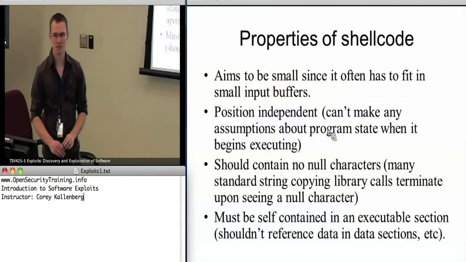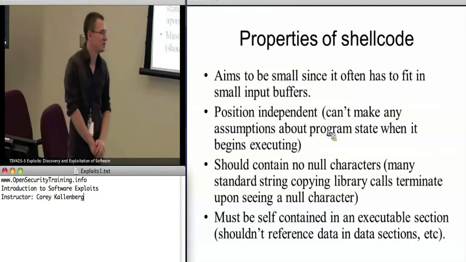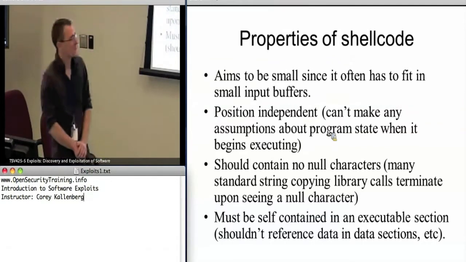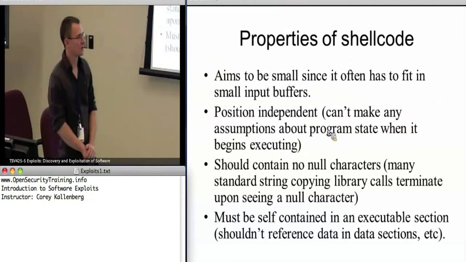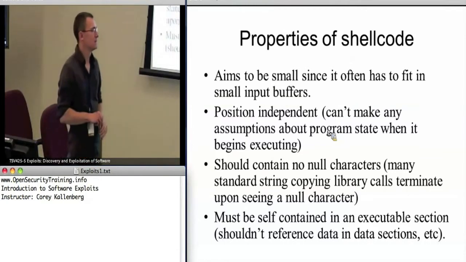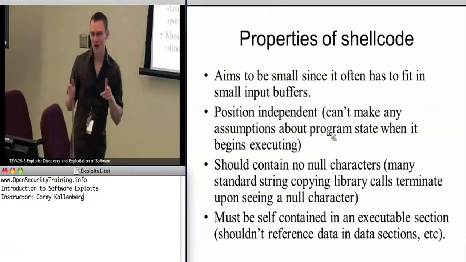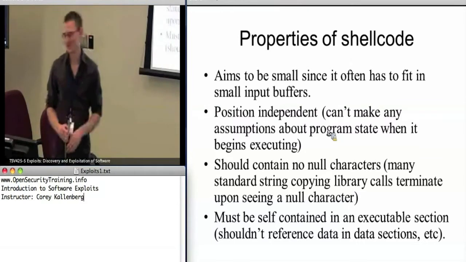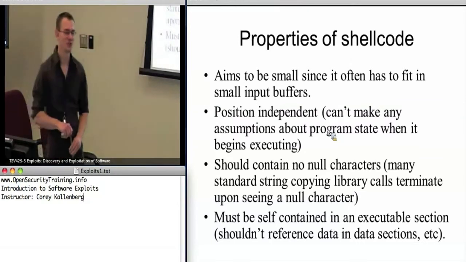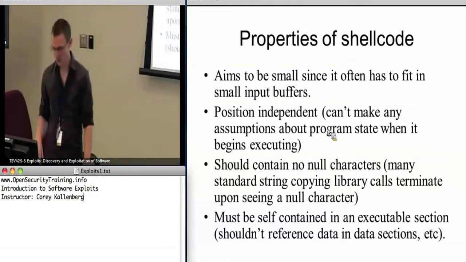Everyone got that? A little bit tricky. A lot of times, especially in Windows exploits or vulnerabilities you'll find in Windows, they'll be in like binary protocols where you're not overflowing ASCII data or string data. It's just more like any sort of arbitrary binary data, and you don't have that sort of null character constraint. But just to make your life harder, build character. We're going to say no null characters, because in this class we're generally overflowing string buffers. So we can't have this bad null character.